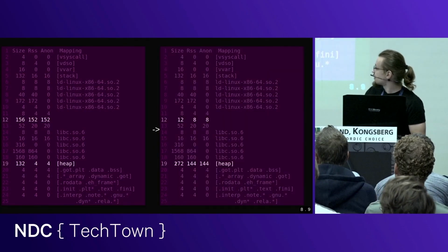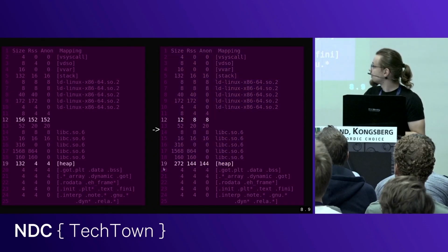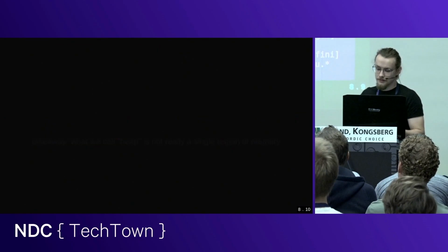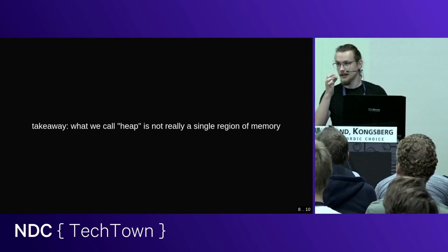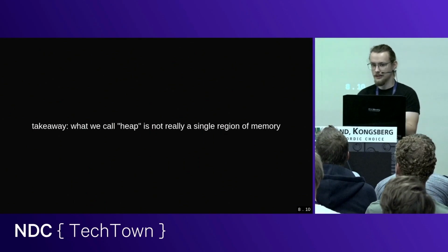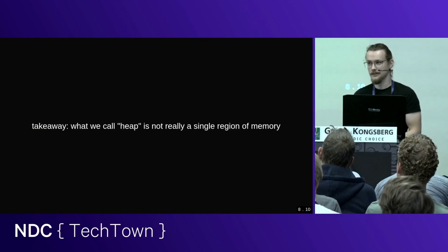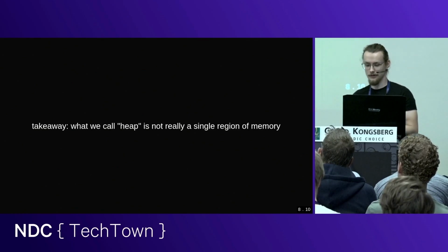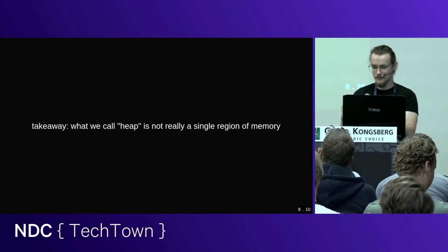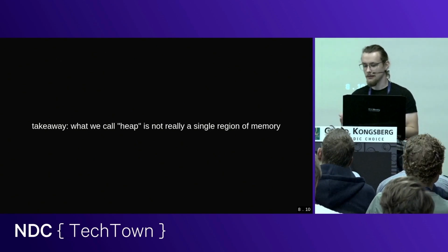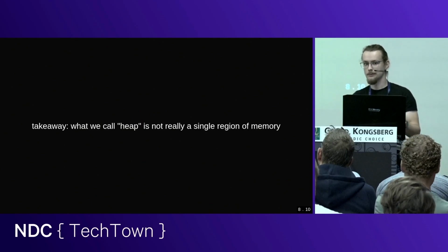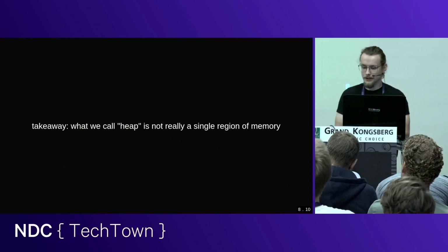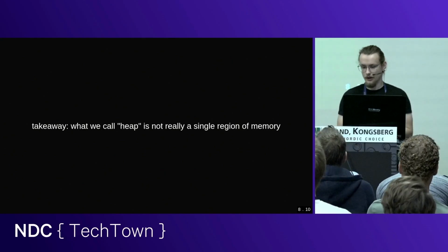So now I raise the threshold, so it's still using the heap. So it no longer uses the memory using the mmap. And I think the most important takeaway for me is that what we call a heap is not really a single region of memory. Heap is just something that the standard library promises us to have. Use malloc, use new, and then you will get some memory from the heap. But then it's up to the standard library implementation to actually get this memory from the operating system and give it to us. So the standard library can use either the data segment or anonymous mapping.